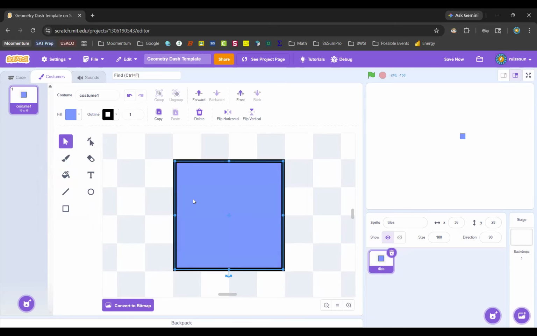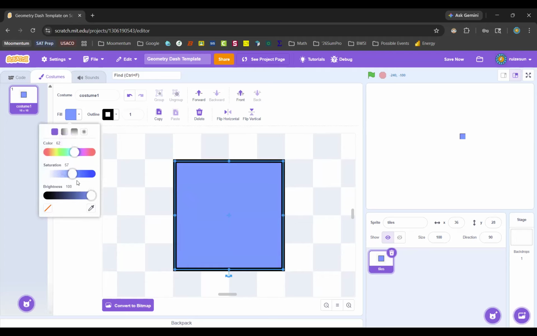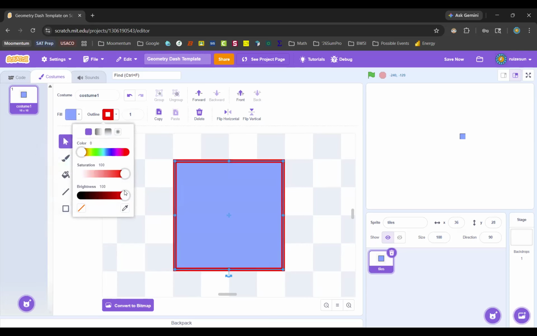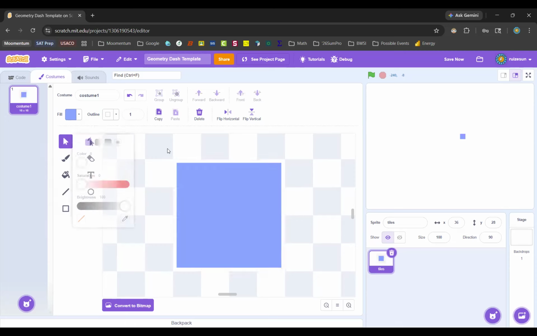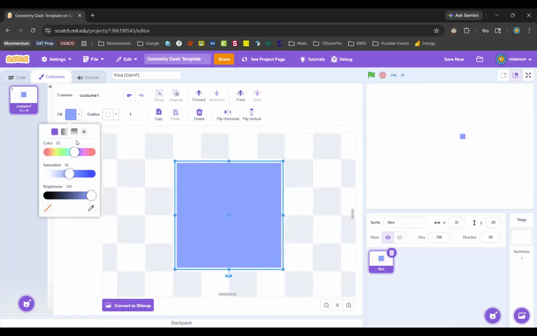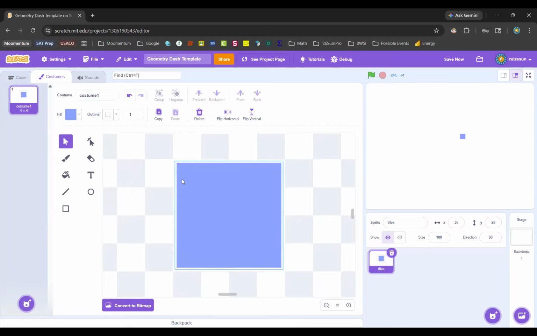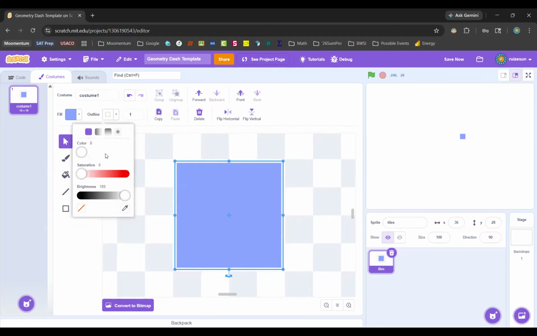what we can do is we're gonna make it a white outline just like the actual game. Or not a white outline. We can try to copy it. And of course you don't have to do the same thing as the actual game, but it would be cool. And then we're gonna go to fill, and there's actually this nice little tool. How do you do a white outline? You click the shape and then you click outline, and then you change the color, not the color, the brightness to 100 to make it a white color.